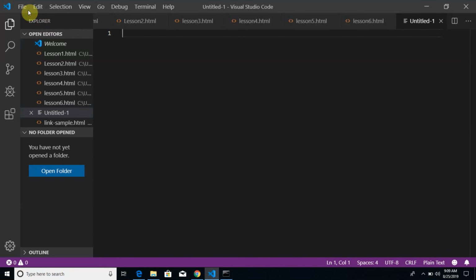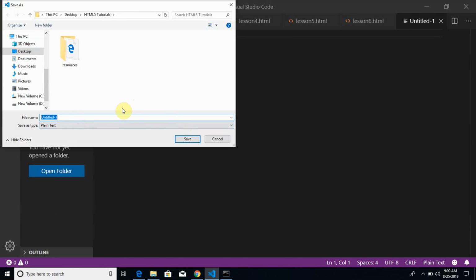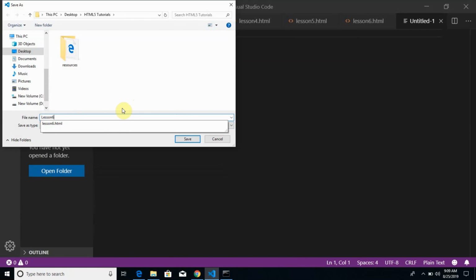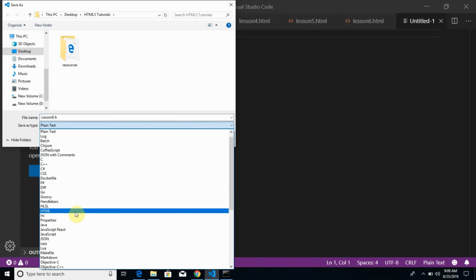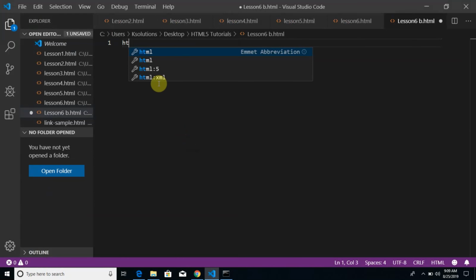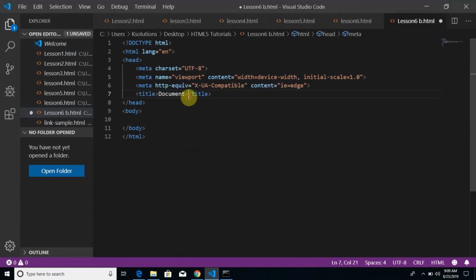I would save that as lesson 6 still form, and that is going to be HTML. Save that as HTML, and then I can have my HTML5, and I can have this be, let's say, 2 forms.